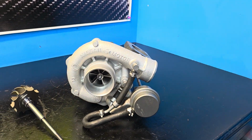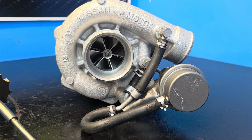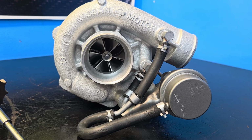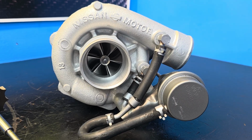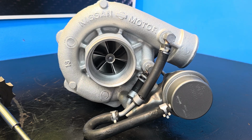But you're going to get to see it here first. So this is our simple stage 1 billet compressor wheel that we use in the 84-85 Buick hot air turbos, and it serves us very well in that platform. On the 3.8 V6, we've got guys that have consistently dipped into the low 12s on this compressor wheel.